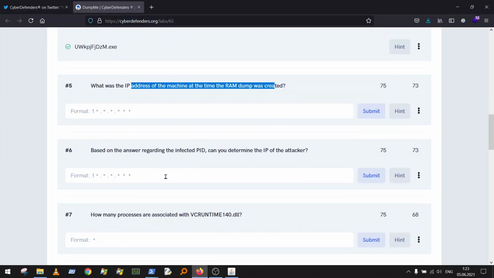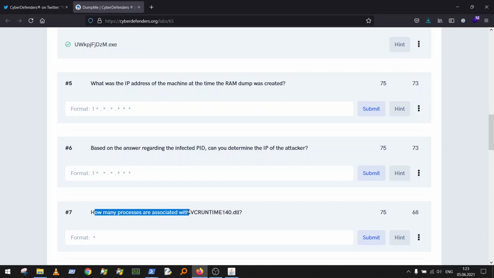So this is one question, and 2, how many processes are associated with VCRUNTIME140.dll? Okay, so we will be using the dlllist plugin, and I think Volatility 2 is better for this, because in my experience Volatility 3 is not as accurate as Volatility 2.